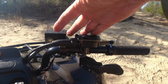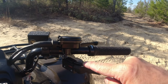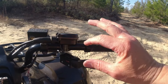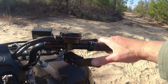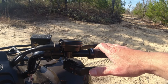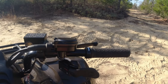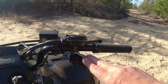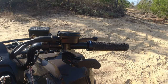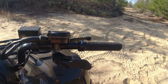The only thing I had to do is I had to move all this down, because this was right here at the end of the grip, which means this would have been way out here, so you'd have to hold the grip awkwardly to hit the throttle. So just move everything down and it's perfect. We both like it a lot, but I do not like the thumb lever — the thumb throttle on ATVs. I prefer the traditional motorcycle twist type throttle. By the way, this was January of 2023, and it was like $19 on Amazon. So I'm going to show you what I just bought for my ATV, and then we're going to do a real quick install on it and I'll give you my thoughts.